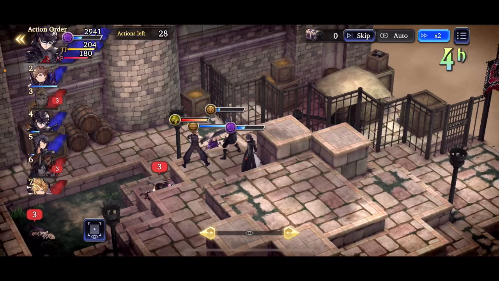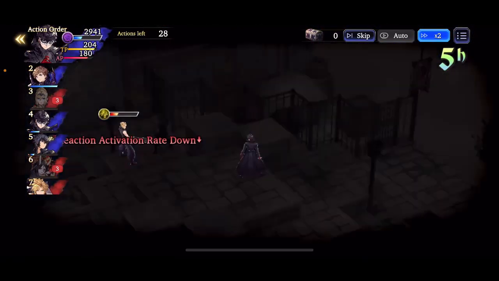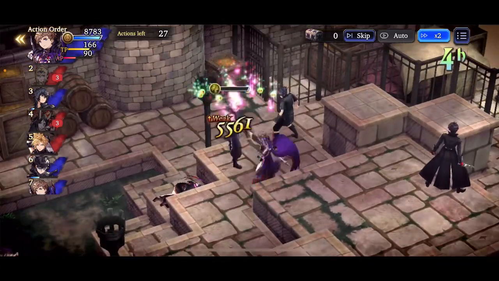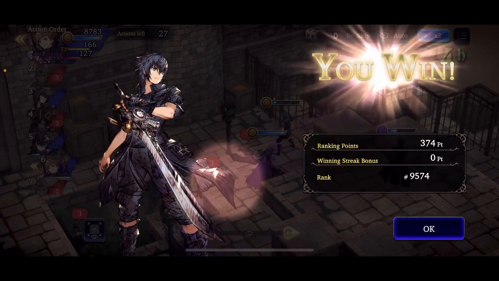Oh, Cloud looking very strong right there. Noctis still hanging in. Joker takes Cloud and Oberon finishes it up. All right. Team was super strong.